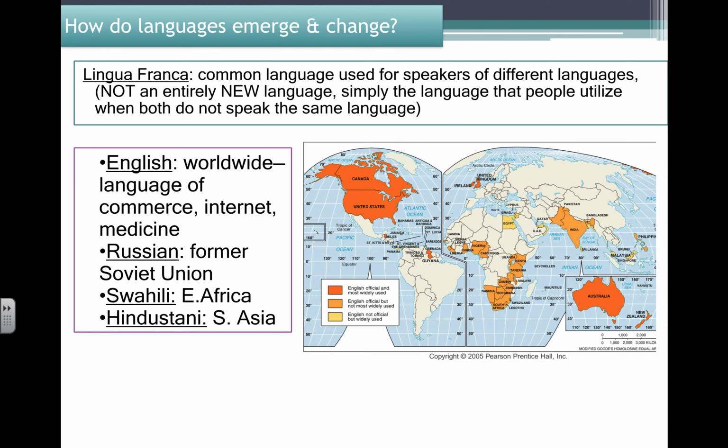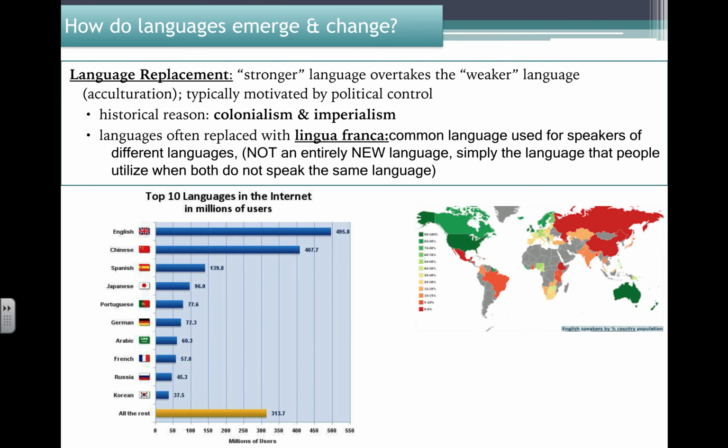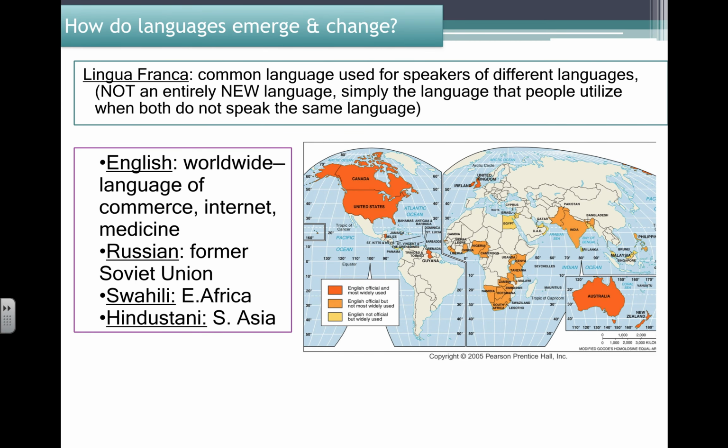The internet, the language of the internet is largely English. And you can see, actually, I think I had that on the map back here. There we go. Top languages in the internet and millions of users. You can see that English language users are the largest percentage of internet users here. So therefore, there are more and more people speaking English because of the internet. And lastly, medicine. A lot of the medical advancements and medical practices are emerging in English and therefore being diffused in English, which too is contributing to English becoming a worldwide lingua franca.